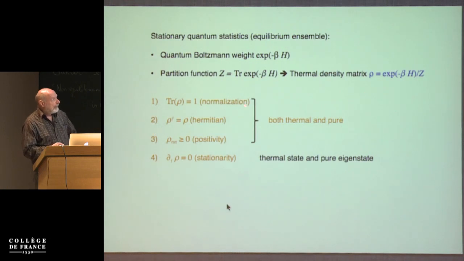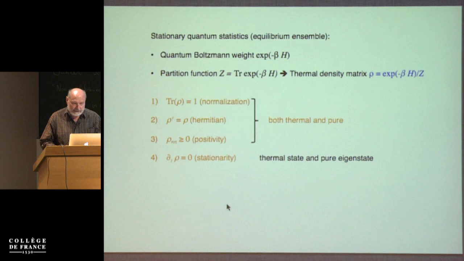So what is this general property of this density matrix? Well, the trace is 1, simply by normalization. Secondly, it's Hermitian. That's because it's the exponential of a Hermitian operator. And this is important now, all the diagonal elements, they are strictly positive. And this will be true in this thermal case and also in the pure state that I showed you in the previous slide. And moreover, since we are talking about stationary properties, this will be stationary. And this is simply, again, because here you have the exponential of H. If you take the derivative of this object, you have to take the commutator. And the commutator of H with the exponential is 0. So this will be stationary.